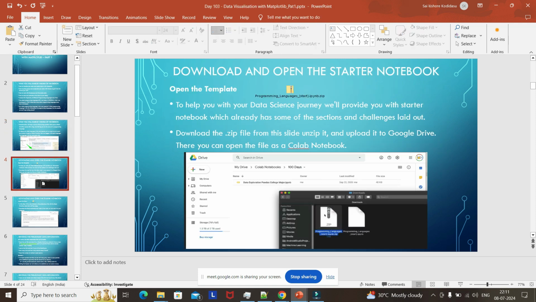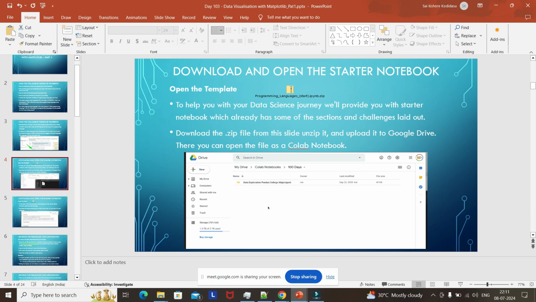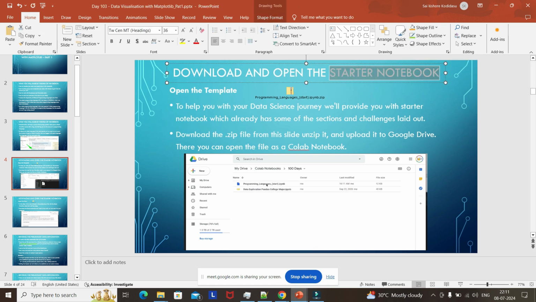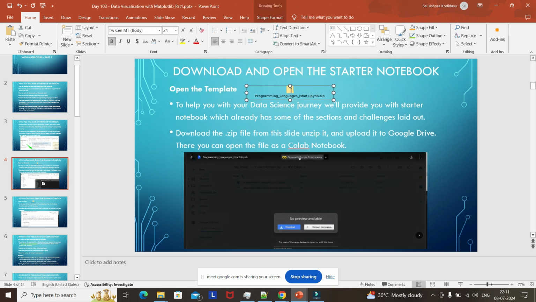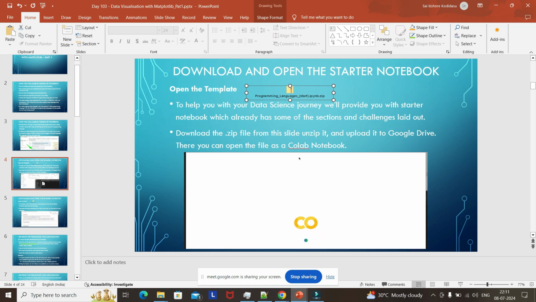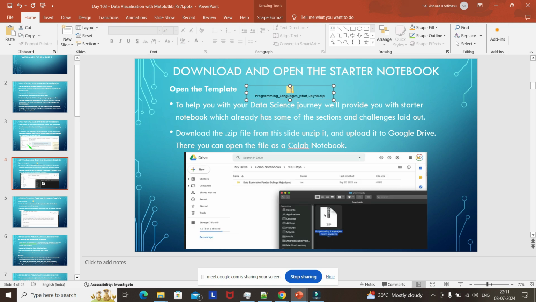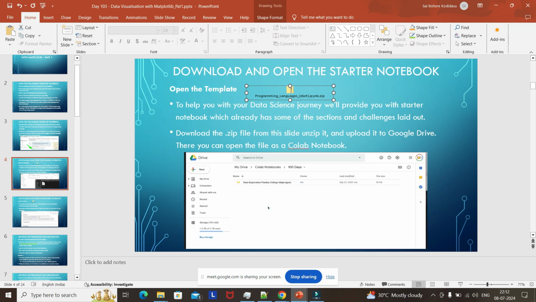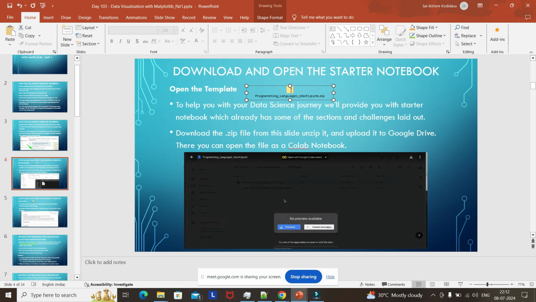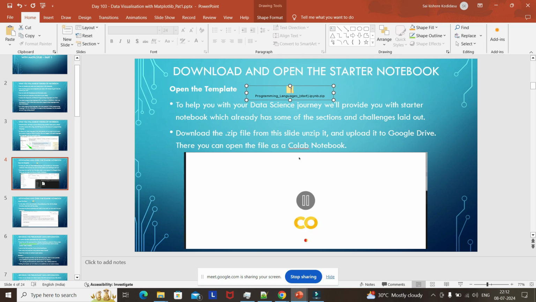Now the starting point: we have provided the starter notebook. We have already mentioned how to get Google Colaboratory into our drive. Once you have the starter notebook, copy and unzip it to your local machine, and then paste it under Colab Notebooks.